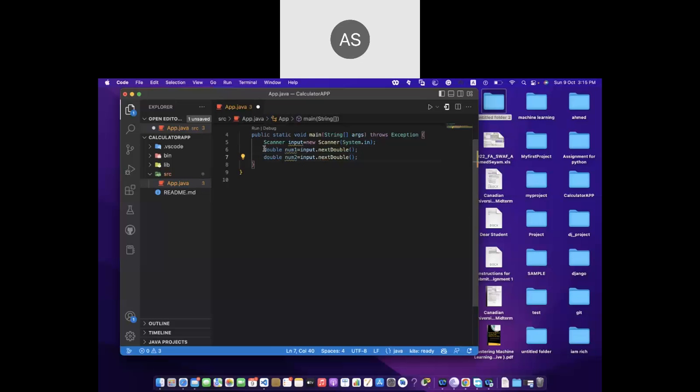You may notice that there is a warning message telling us that we should put something like try and catch to prevent unexpected errors, because maybe the user can enter strings rather than numbers, and our program can crash. So we need to prevent that from happening by adding try and catch. We're gonna talk about how to do exception handling in further lessons, but today we focus on the Java program.